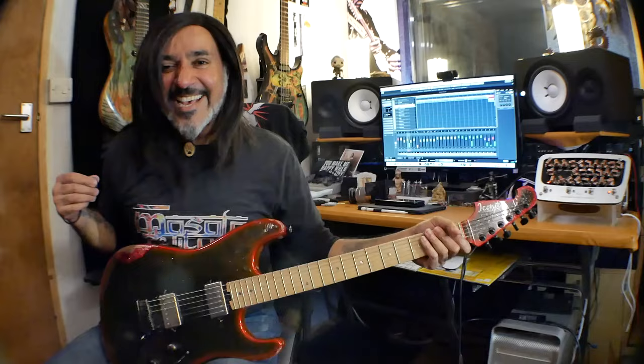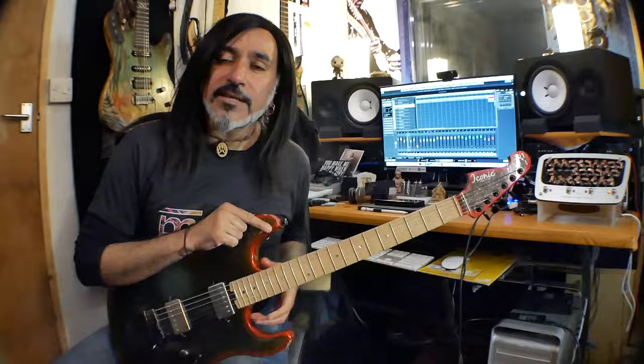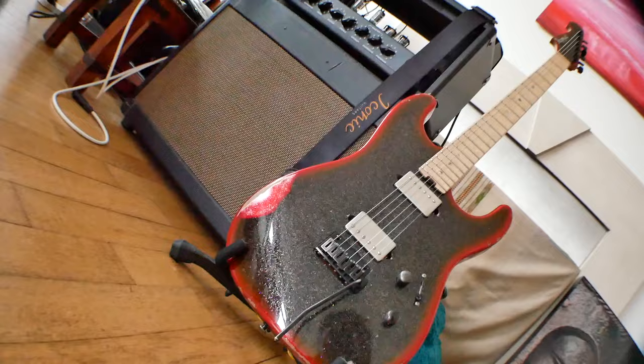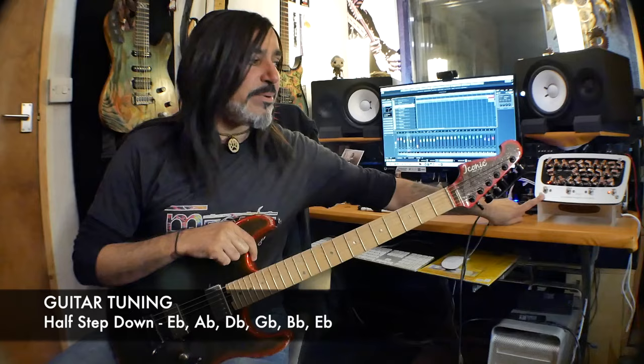That wonderful lick, that bluesy style, we love it. I know you guys love it. I love playing it. So today I am playing through my wonderful Iconic Evolution S guitar, which was custom made for me by Kevin Proctor over at Iconic Guitars. And I'm going through my Red Stuff 1987 Fat Amplifier for my wonderful tones there.